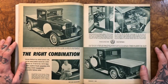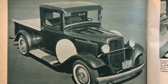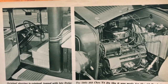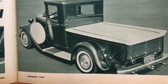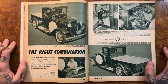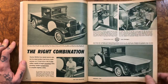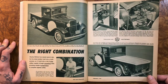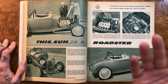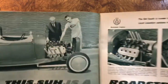Okay, there we have a little truck. Looks nice. He looks a little bit skeptical. Look at that guy, he doesn't look really that happy. Lancers. Nice interior, just a clean little car. Not too crazy with the engine. Looks nice, and still fenders and bumpers. What year is that? I know that 32, 33, 34 is always the same, it always has a 32 grill on it, and then they change, but I don't know when. What I do know is, because I always want real Lancers, they only fit on Ford or Mopar wheels. So it's kind of hard if you don't have a Ford or a Mopar. You have difficulty sticking those on. So I always wonder how the bump guys are doing that all the time.